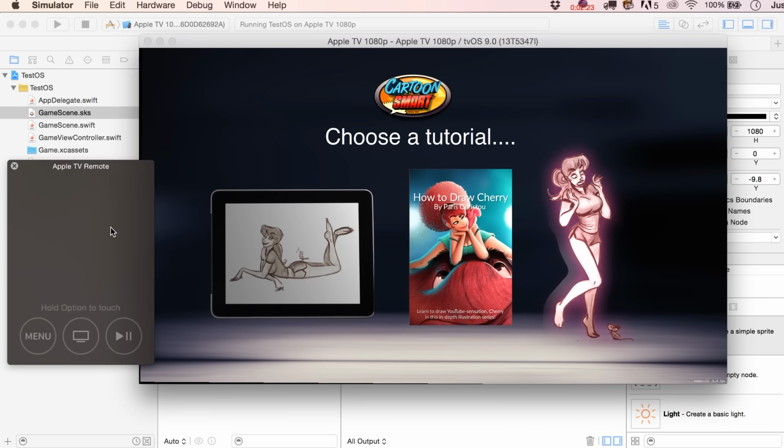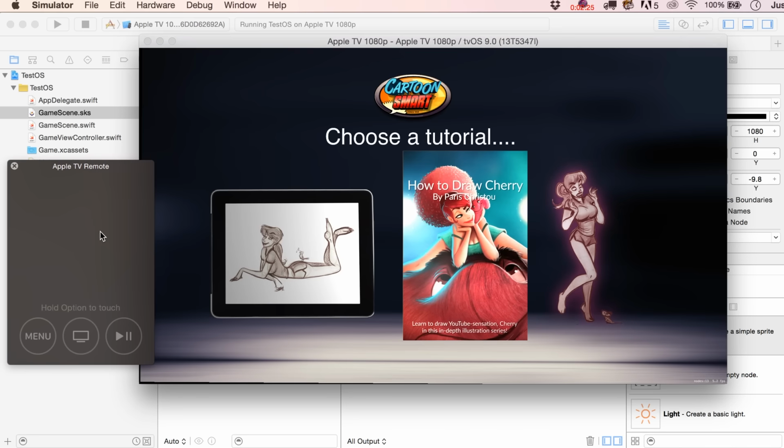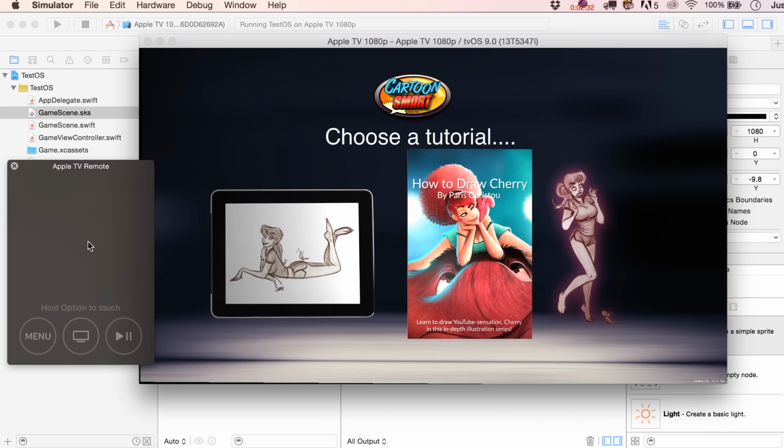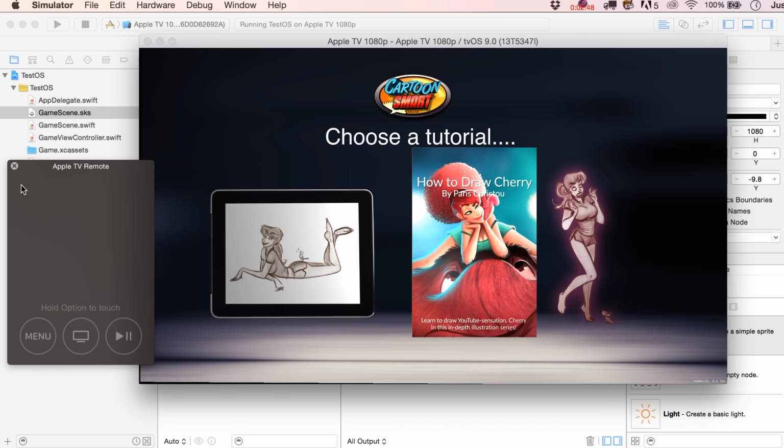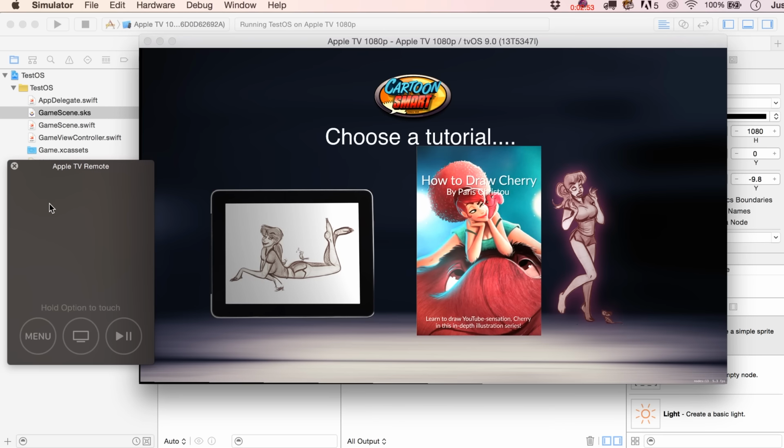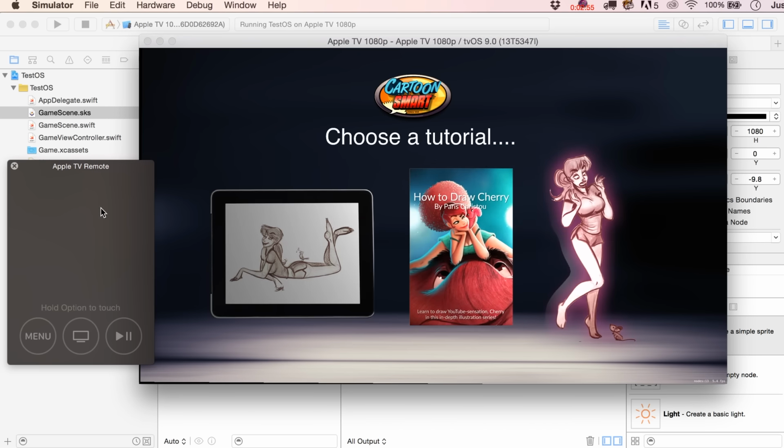And one thing I should note too is the kind of tricky thing about this is that when you touch down inside of here, so I have to hold down Option, right? When I hold down Option, it basically makes the position, let's say the CGPoint of where I'm touching, the middle of the screen. Okay, so like right over here. So even if I'm over here in the top left of the remote and I hold down Option, the position is still considered to be right there in the middle of the screen. So every movement after that is then relative to that central position.